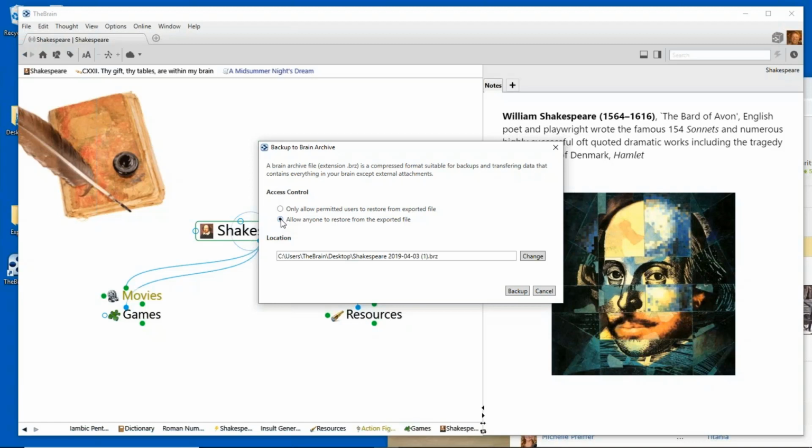You would be able to change the GUID. It's a little bit more of a technical process, but you could change the ID for that brain that you download and sync it to your own account. So you've got my brain as sort of the starter pack, and you add your own digital data into it and sync it up to the cloud.